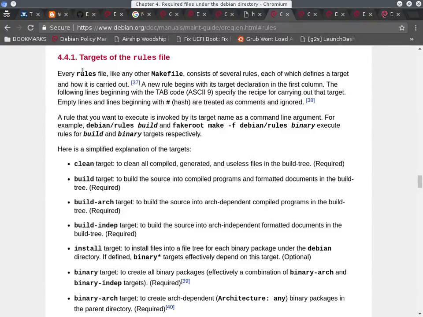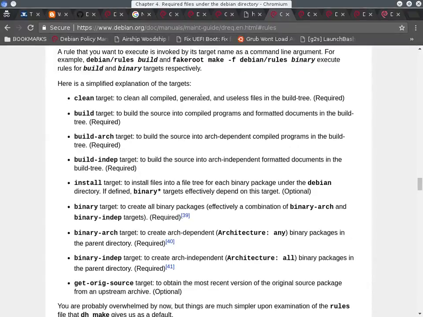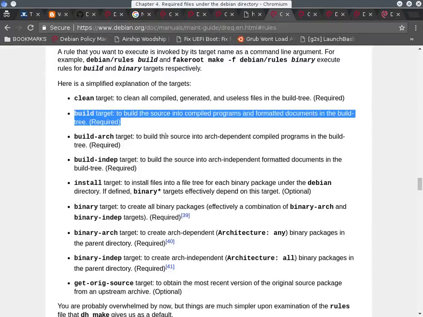Every rules file, like any other makefile, consists of several rules. Okay. Clean target: to clean all compiled, generated, and used files in the build tree. Required. Build target: to build the source into compiled programs, required. So everything here is required, although my program does not build.